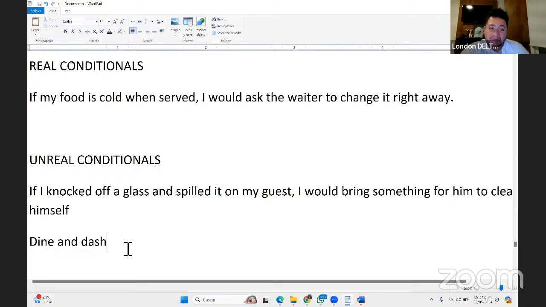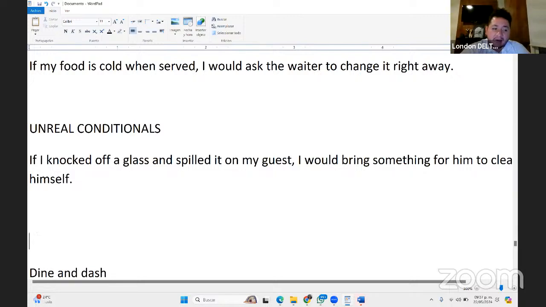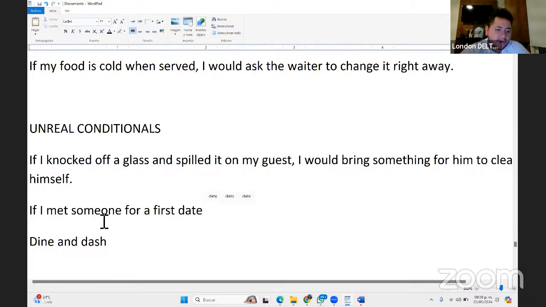Imagine that you met a person, right? Look how I am using the verb in this case. If I met, which is totally imaginary, I'm married, I'm not going to do this, but imagine if I met someone for a first date, and her behavior, because I'm not gonna talk about appearance, but her behavior is ridiculous.